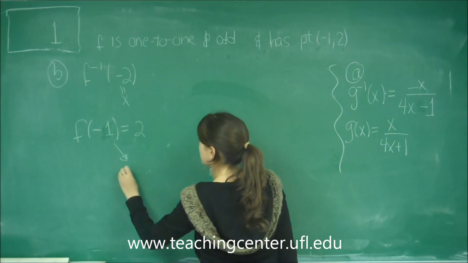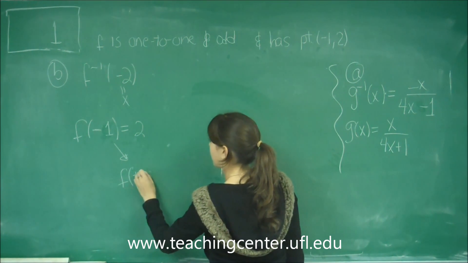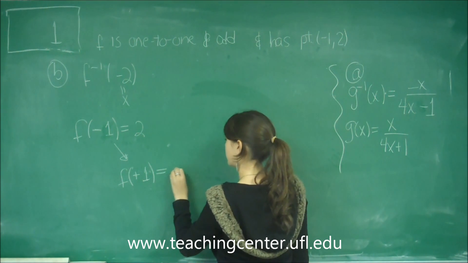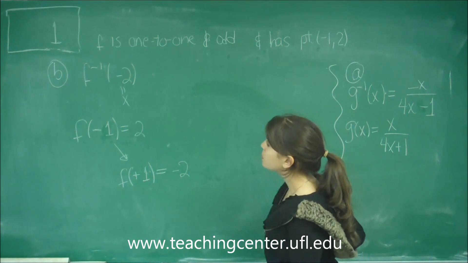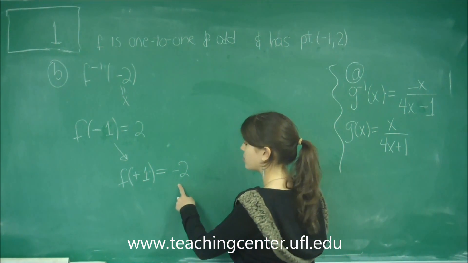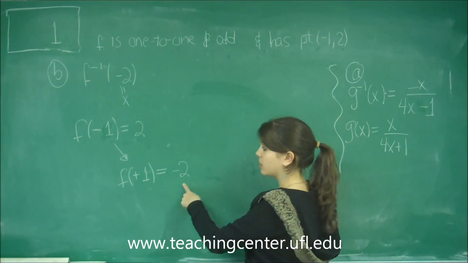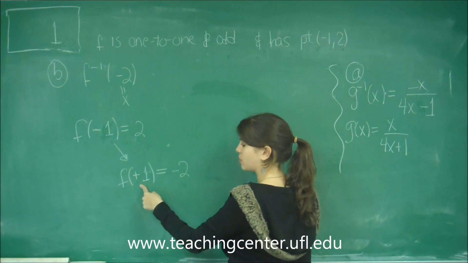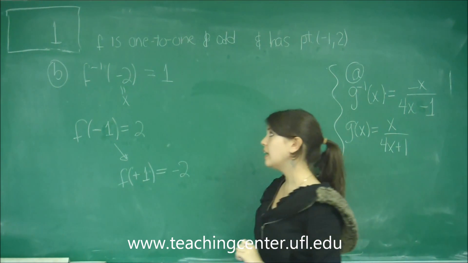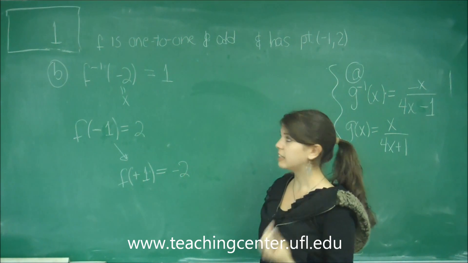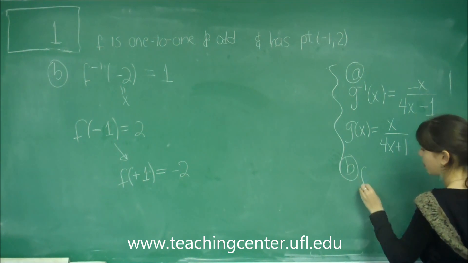If it's a 1 to 1 function that's odd, then from here we can say that, that means that also f of positive 1 should be -2. And that's how we get the second point. So now that we have this, we can say the x, -2, should be the y of the original function. That means that the x of the original function is the y of the inverse function. So the inverse of f at -2 is positive 1. So let's write that down to the side so we can use that for part c.